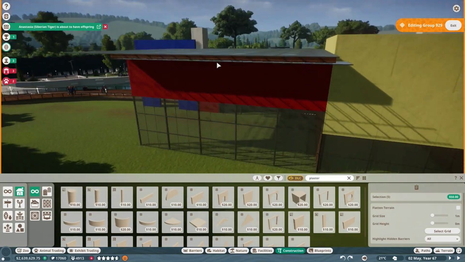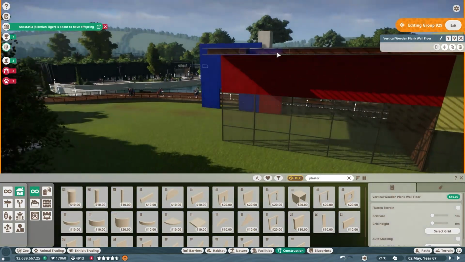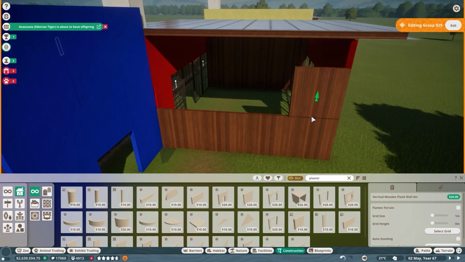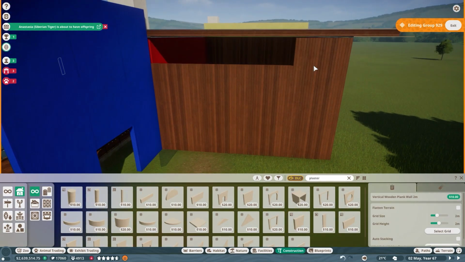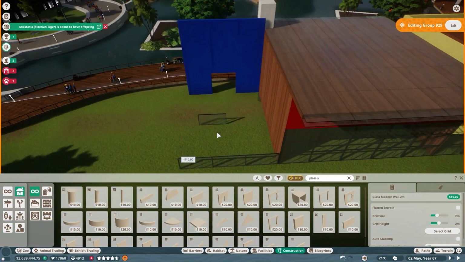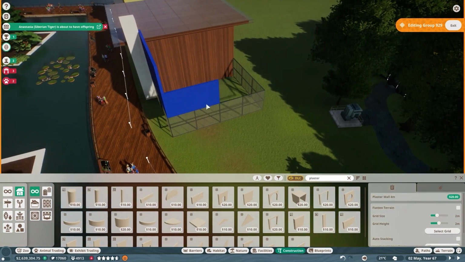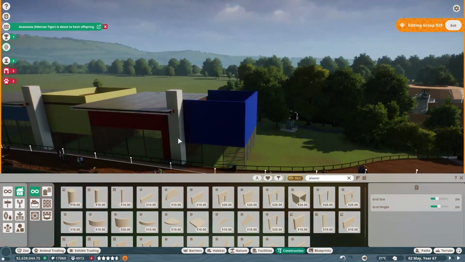But I will show landscaping the second aquatic habitat, since I didn't show landscaping the first one. And yeah, I think it'll go well. And then once this area is done, we are going to be on to a next area, which I think is going to be really cool, but one step at a time here.